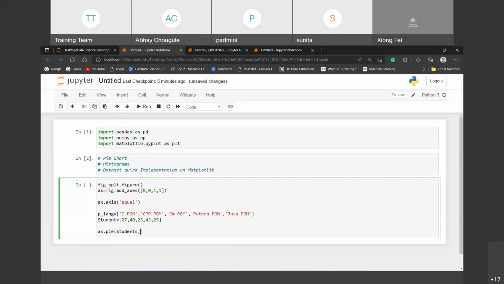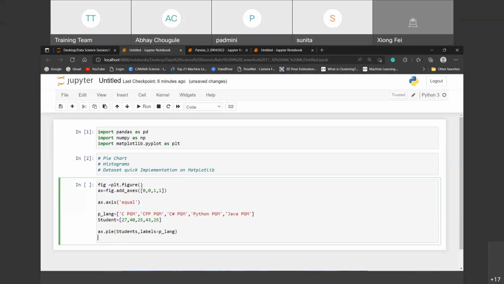Labels purpose you can pass label is equals to, what do I have to pass? P lang or student? What do you think? P underscore lang. Okay, that's it.